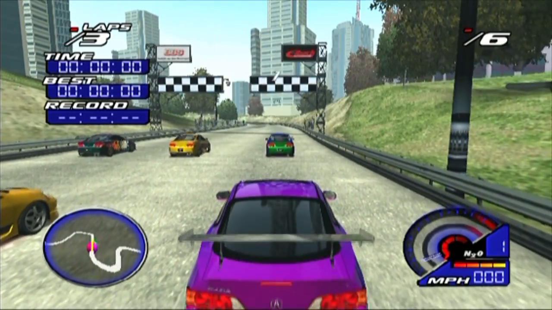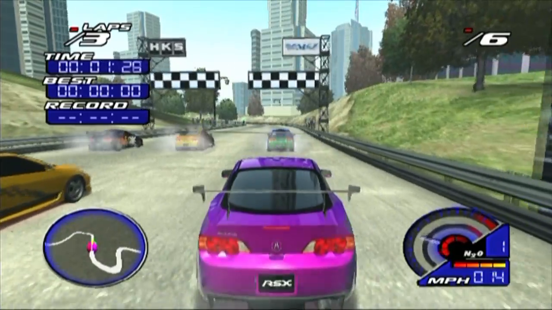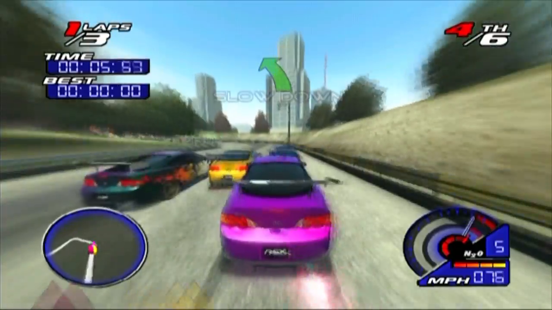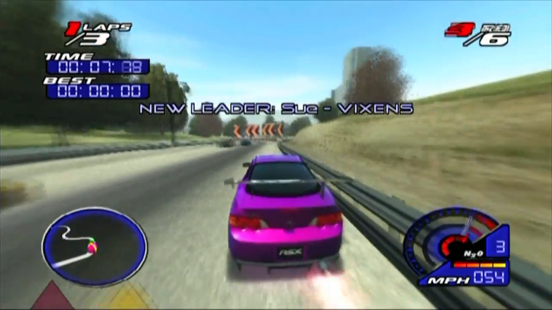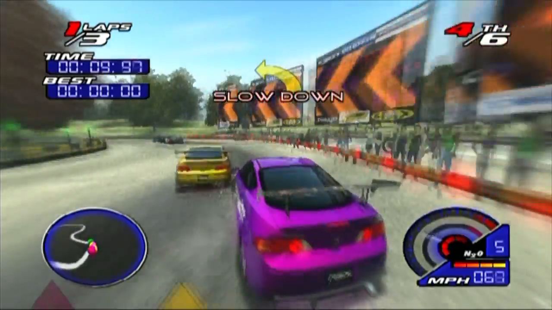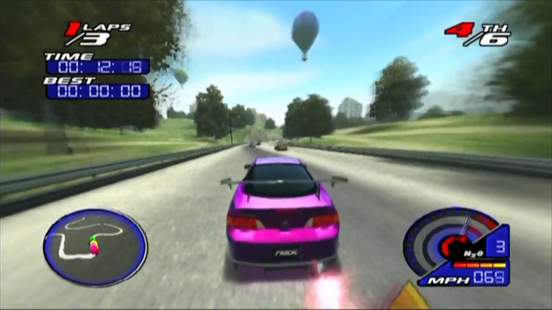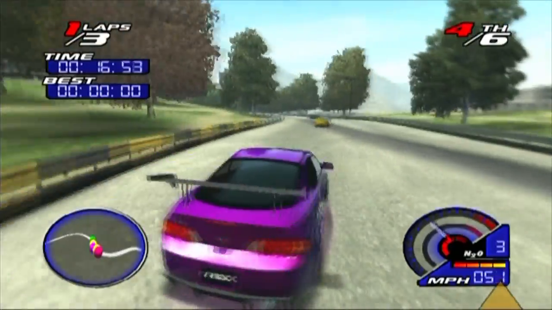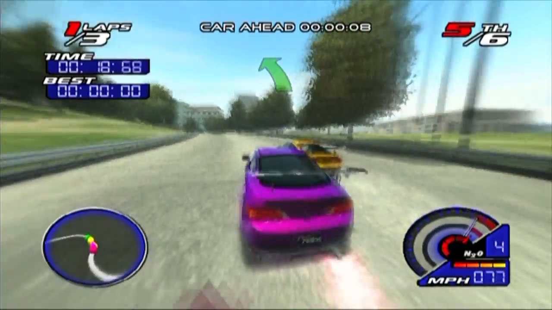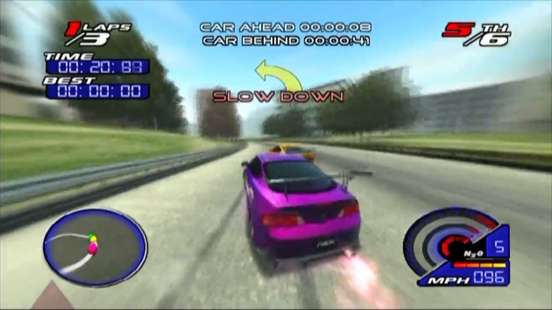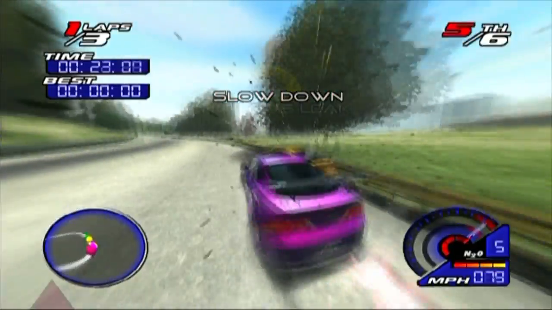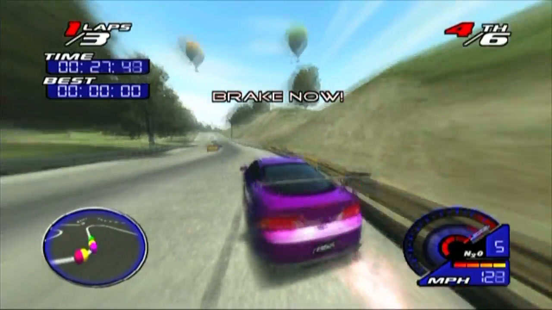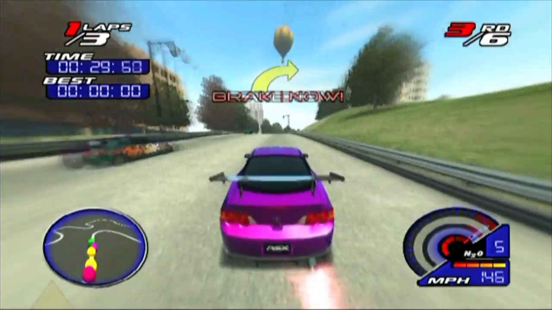Okay, so we're into the race here, and the one thing I just want to show off. There we go. Whilst one of the things may not be wanting to work properly, at least the nitrous is working fine, which is good. So no matter what happens, no matter how long we press it, we can just keep going with nitrous for as long as we so desire. Even when you crash your vehicle this much, you won't have to worry about any nitrous leaks because it'll never go down.